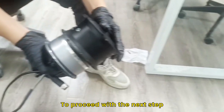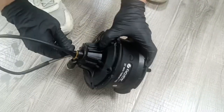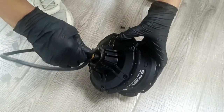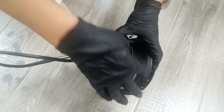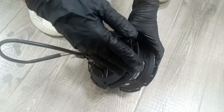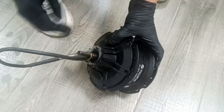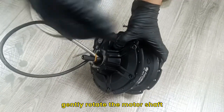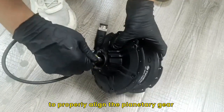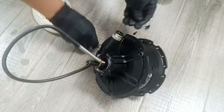To proceed with the next step, install the motor rotor horizontally within the motor housing. Rather than forcefully pushing it into place, gently rotate the motor shaft to properly align the planetary gear with the gear ring inside the housing.